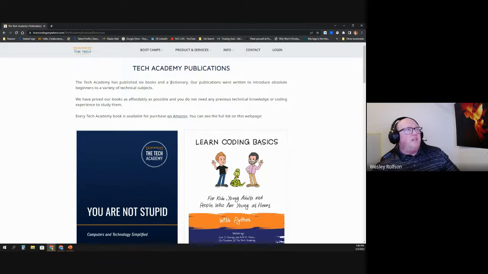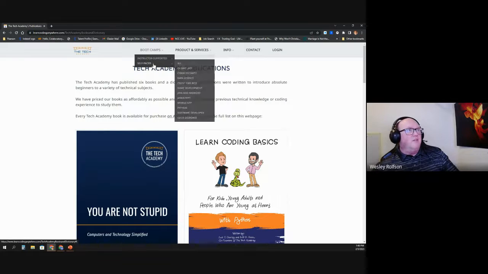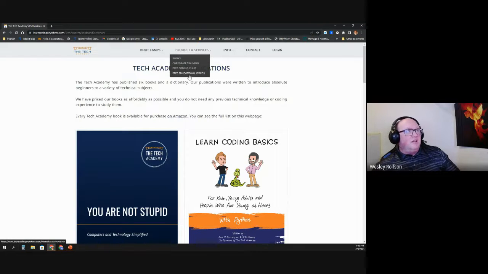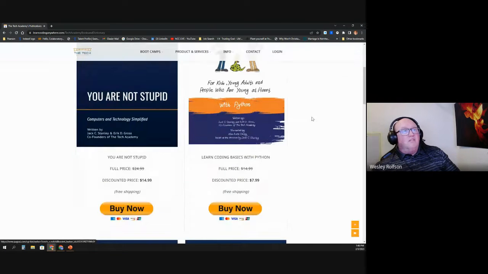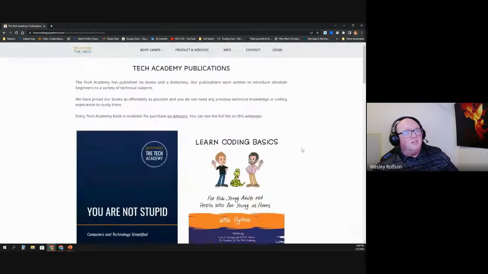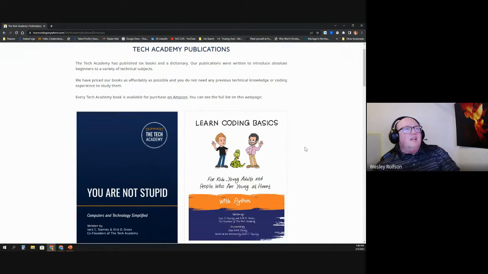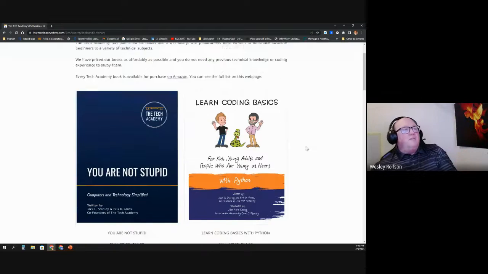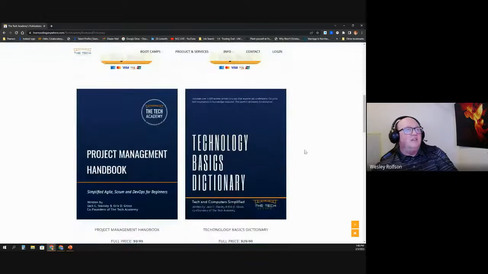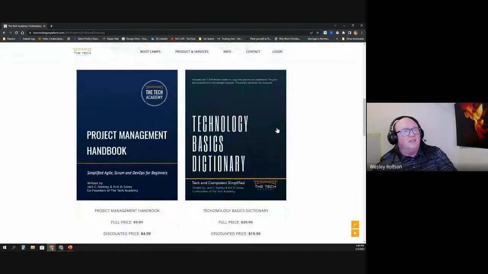So on this page alone, you could event each of these menu options every time they click or hover. We can track that. So the next thing she says is, I want to know how many people are seeing this Technology Basics Dictionary.